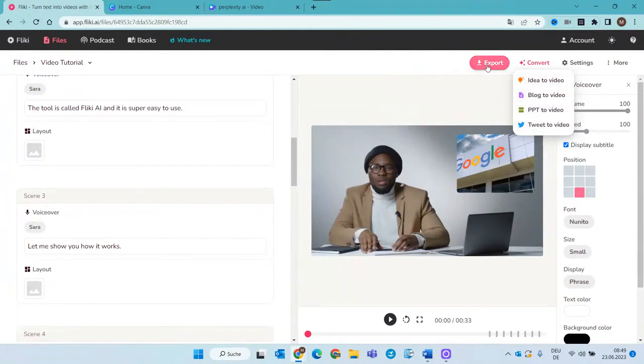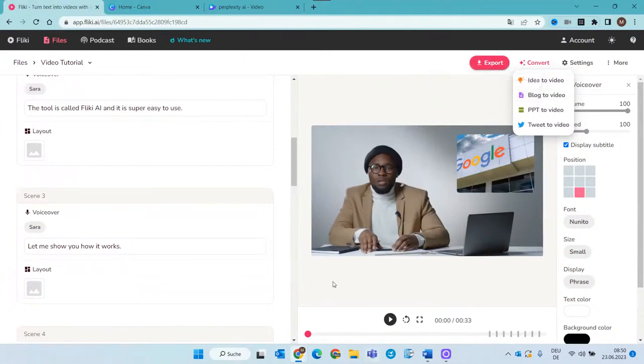What you do at the very end, you hit the export button, and this would then export the video based on the kind of quality criteria that is part of your subscription plan. In our case, this is full HD 1080p, which is totally fine for most web-based applications. And I think this is something that you should totally be happy with.